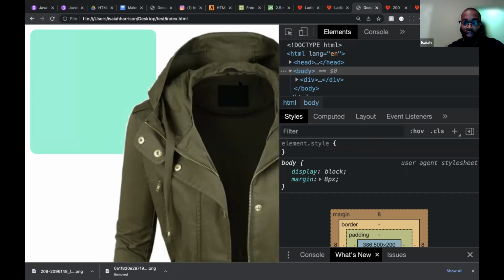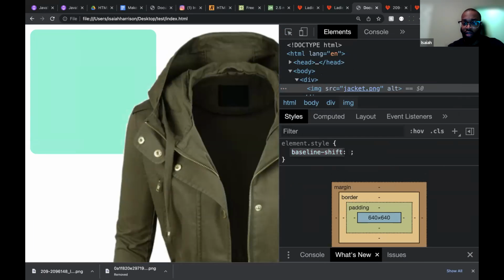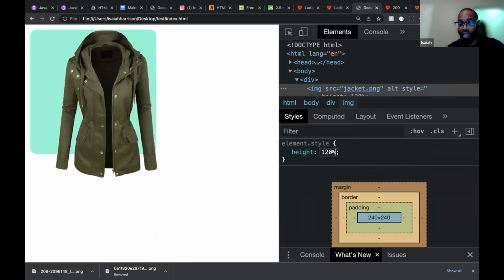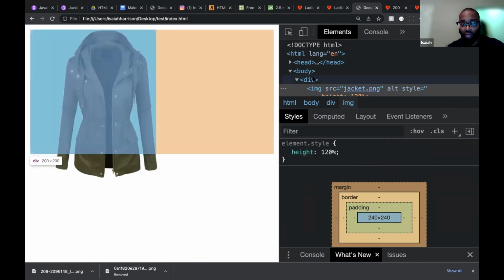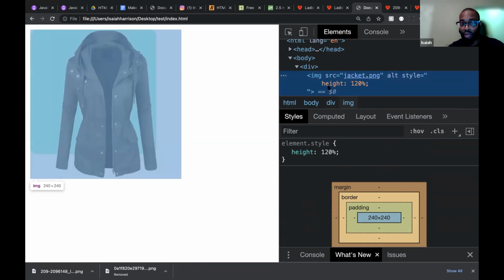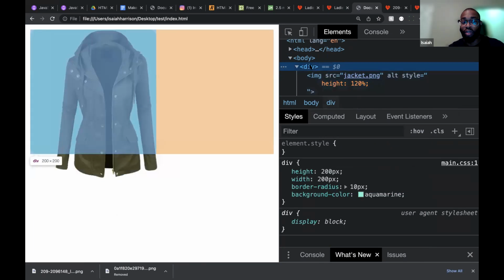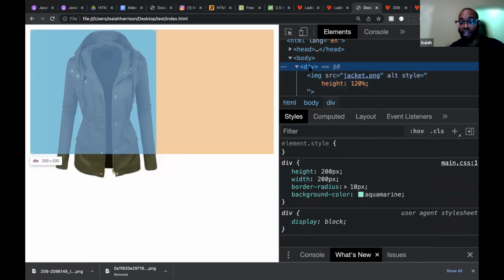But let me make this look a little nicer. I'm just gonna give it a height of like 120%, so that it's more than 100%. But then instead of trying to position this image to put it directly in the center, I'm just going to mess with the parent because I want it to be calculated from the CSS side.